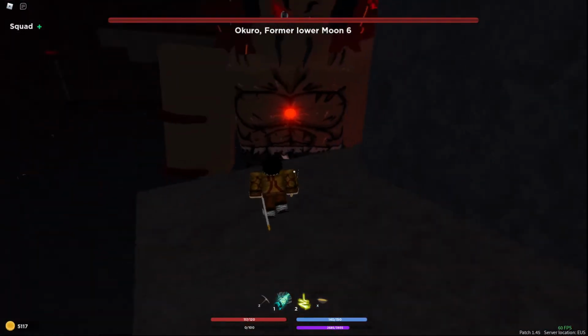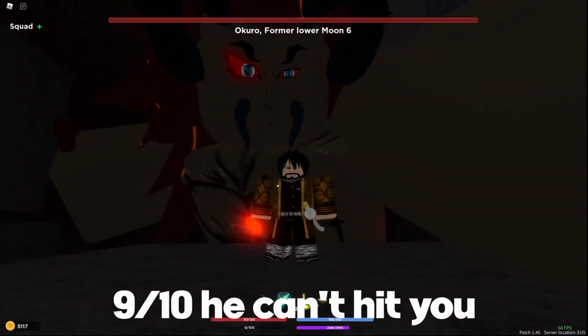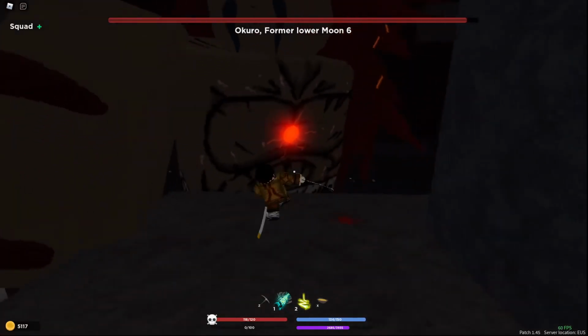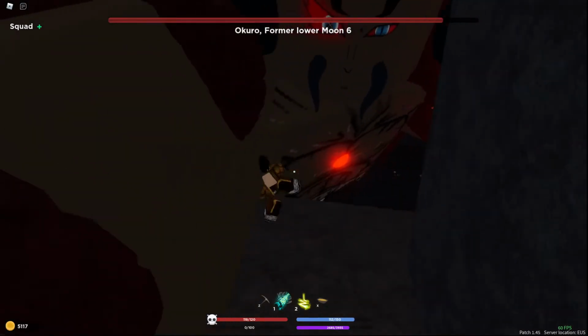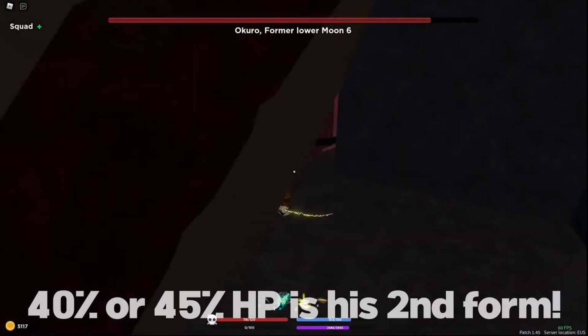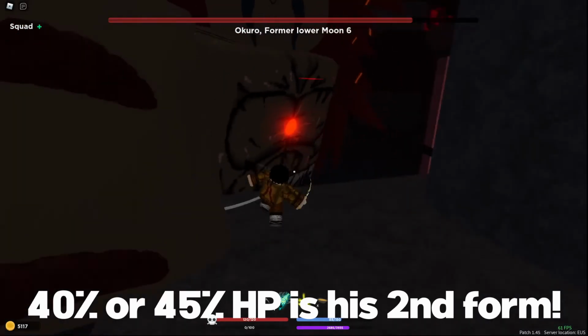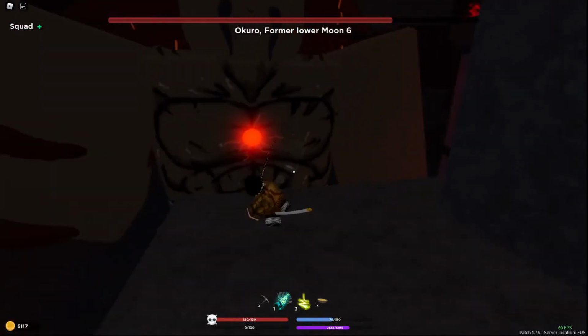So then, guys, once you're right here, he can't really hit you. Look at that, I'm just chilling here. So now you can just spam click. Luckily for me, I have like 150 stamina and my Kendo Mastery, so this is going to be really quick. Once we get to about 45 or 40% of his HP, he's going to go into his second form. So just be careful. This is really easy. Let's go, guys.